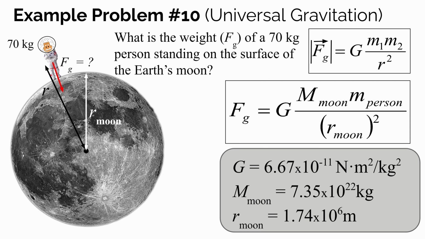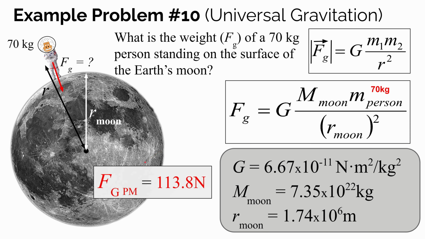And so when we solve these problems, if somebody is standing on the surface of a planet, we're going to ignore half of their height and just plug in the distance that they're separated by the radius of the planet, or in this case, the radius of the moon. So in the denominator, you're just going to plug in 1.74 times 10 to the 6th, the moon's radius, and square that. And when you crunch those numbers, you end up getting that the gravitational force of attraction on the person by the moon, and also on the moon by the person, is about 113.8 newtons. Compared to standing on the Earth, if you have a mass of 70 kilograms, you weigh approximately 700 newtons.